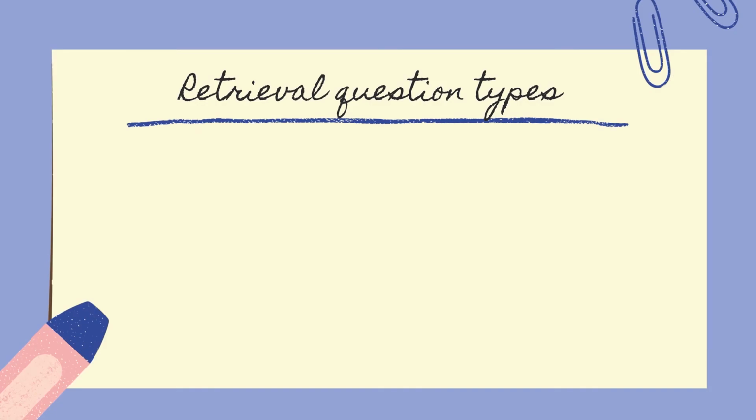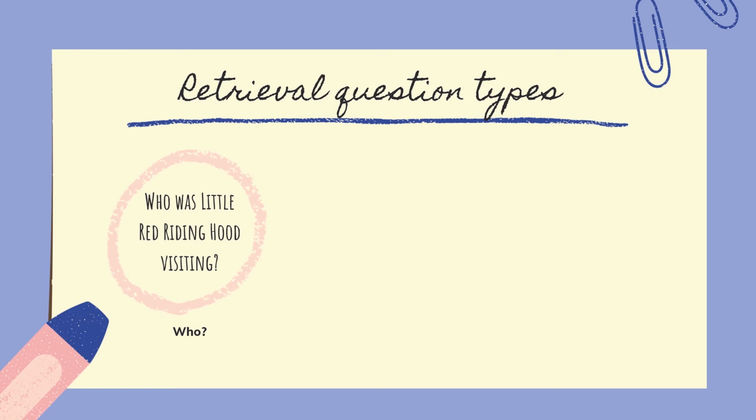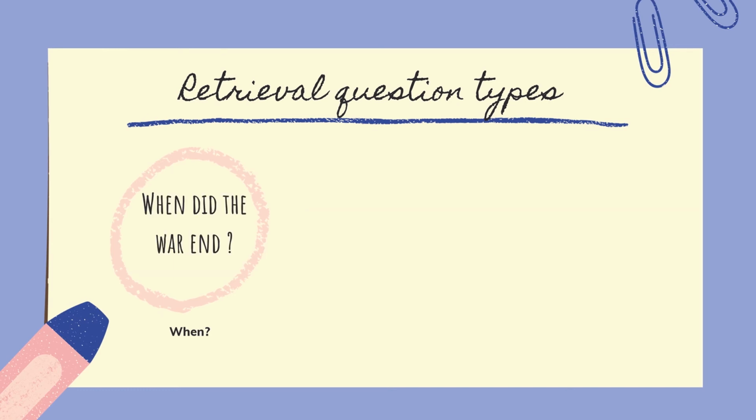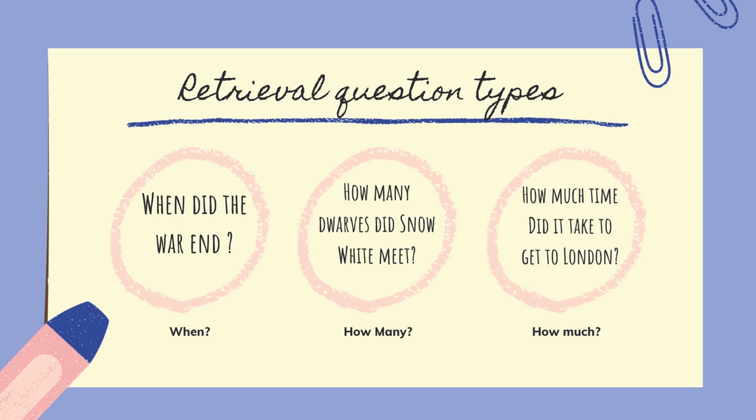Retrieval questions are usually questions which begin with who, what, when, and where. And here are several examples. But be careful. They can start with other words. For example, they may ask you how many or how much, or they may say something else entirely. When I model some questions for you, I've picked out 2 recent SAT questions that look very different.